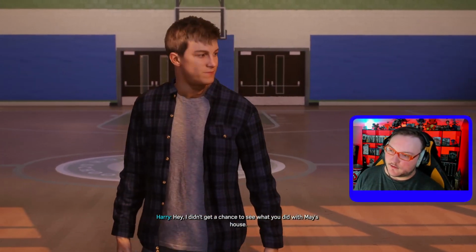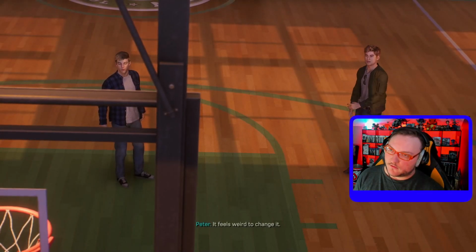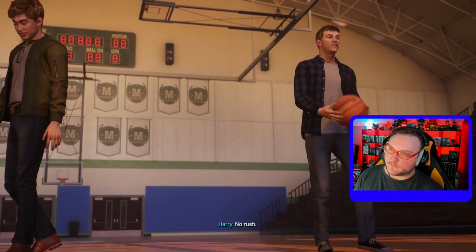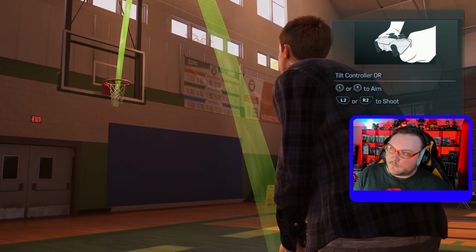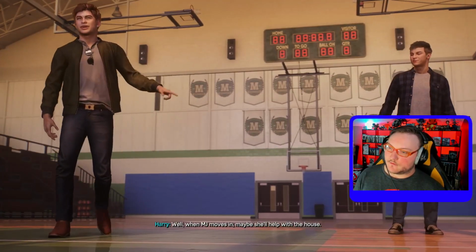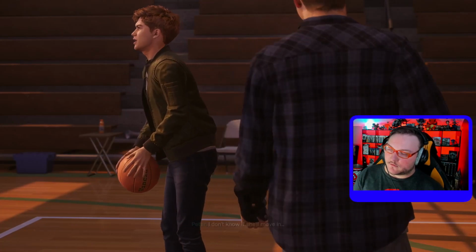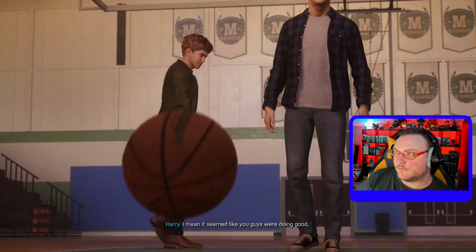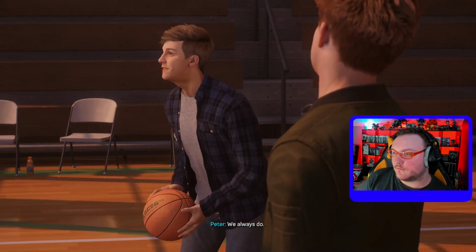Hey, I didn't get a chance to see what you did with May's house. Nothing yet. I've been busy and I don't know. Feels weird to change it. I guess. That must have been really tough, Pete. No rush. Okay, here we go. Oh, I needed green. It changed to yellow and I shot it. There it is. Well, when MJ moves in, maybe she'll help with the house. I don't know. You don't think she'll help? I don't know if she'll move in. Oh. Swish. I mean, it seemed like you guys were doing good. She was at your house? We'll figure it out. We always do. Eventually.